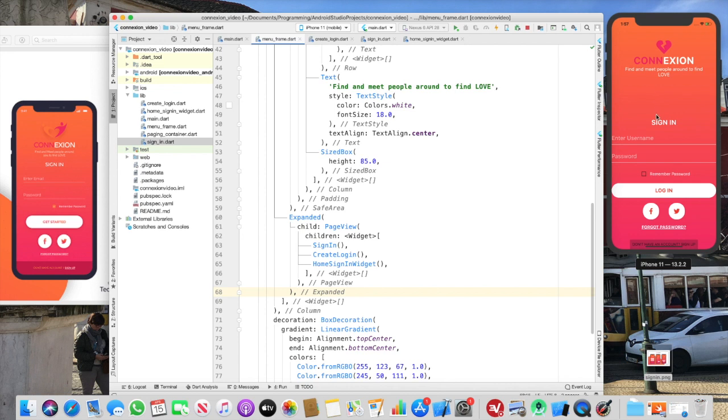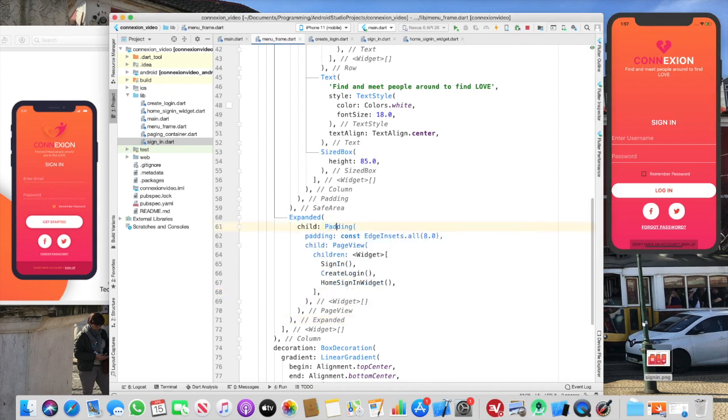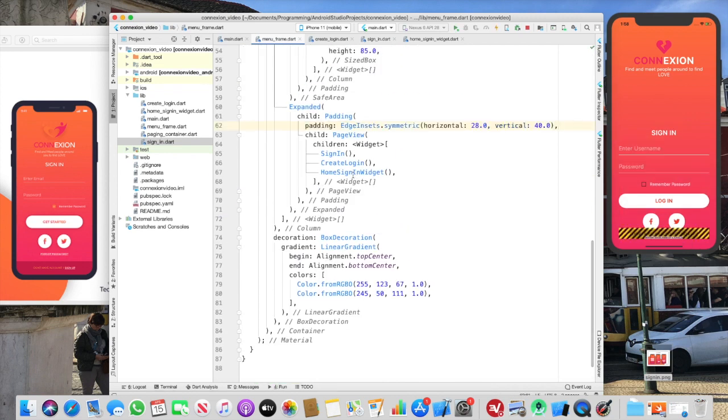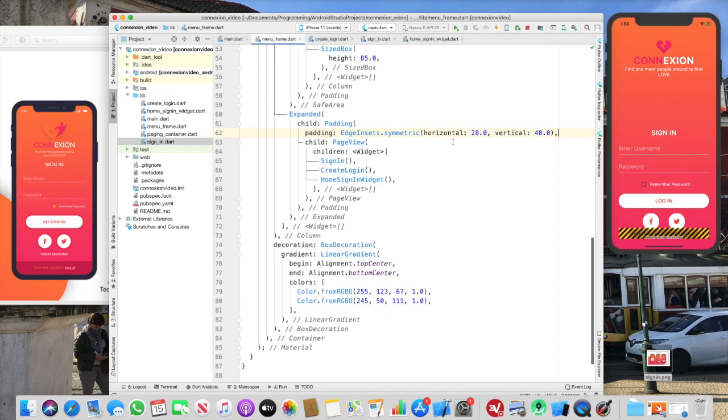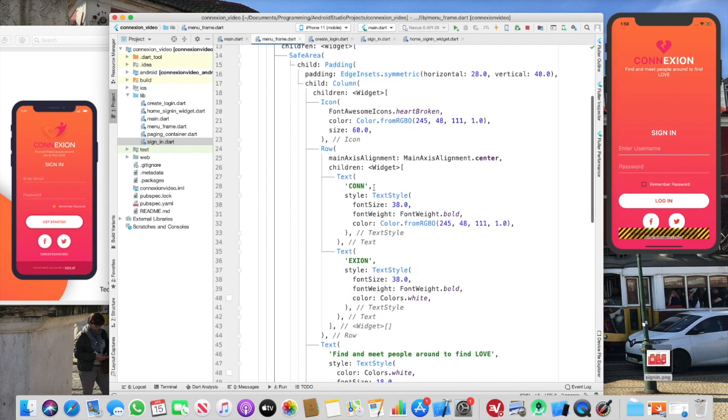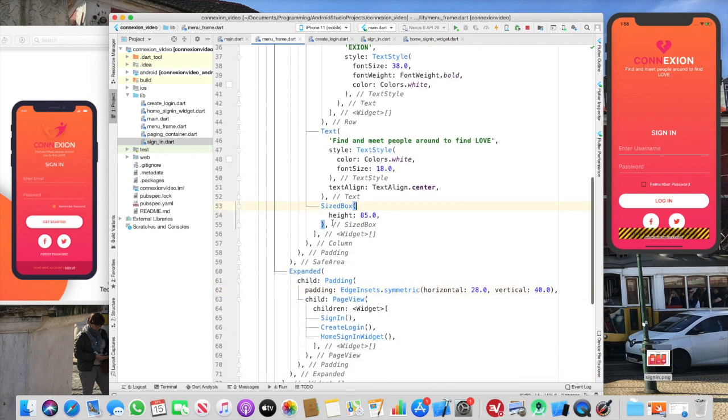We've got a bit of an issue because the padding is no longer valid on the page view. So let's go ahead and add padding. So now we're forcing. Okay, wait. We have to find where I put that sized box. Yep.